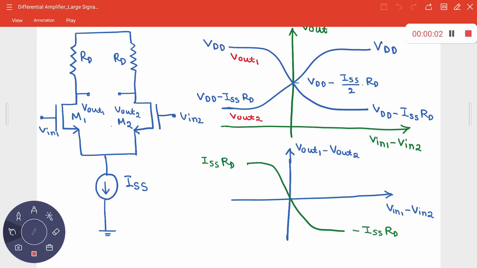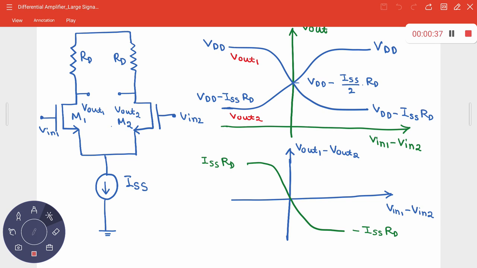So lastly, we have stopped over there. We have seen a differential pair consisting of these two MOS devices, M1 and M2, assuming that they are identical in nature, sharing equal threshold voltage, equal transconductance, everything being the same. And we have these two drain resistors RD connected to the supply line VDD, and you have this tail current source so that it can suppress any variation in the common mode level, right?